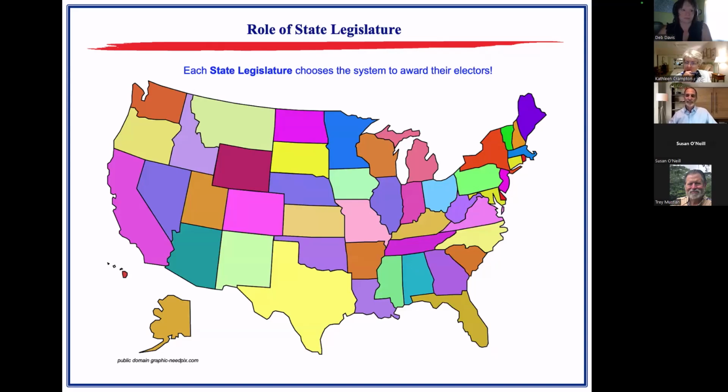So the Constitution leaves it to every state to create their own system for awarding electors. And over the years, there have been a number of different ways that states used to decide how their electors would be awarded. In fact, in Massachusetts, they've had 11 different systems for awarding electors. On election night, we're used to seeing one candidate win an entire state. You know, they call a state for one person, and all the electors in that state go to that one candidate. But in the beginning, that's not how it was done. That's not how it was envisioned.